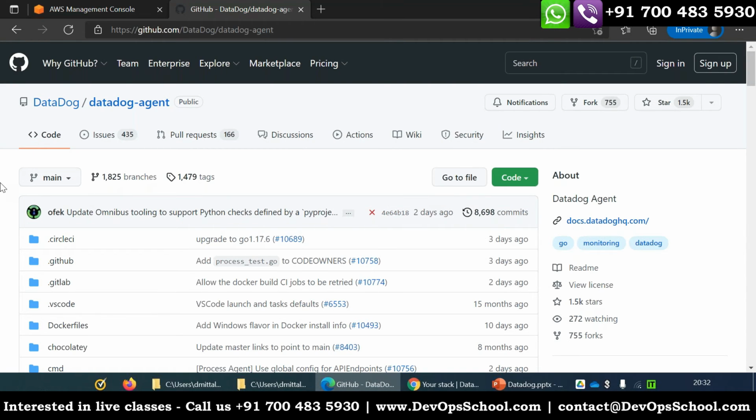So in case you want to customize it as per your needs, if you have the passion, you can download it, customize it, upload it, and give it to Datadog. They will obviously analyze it, test it, and see that there are no vulnerabilities.